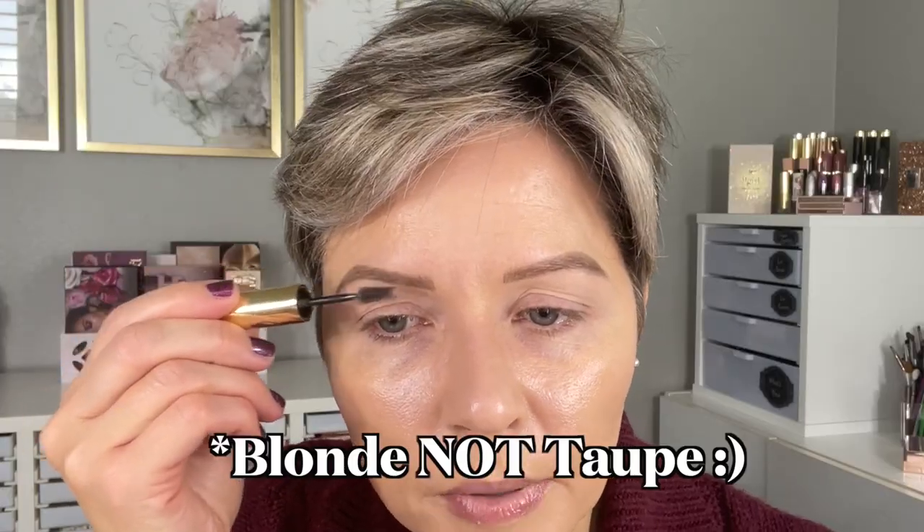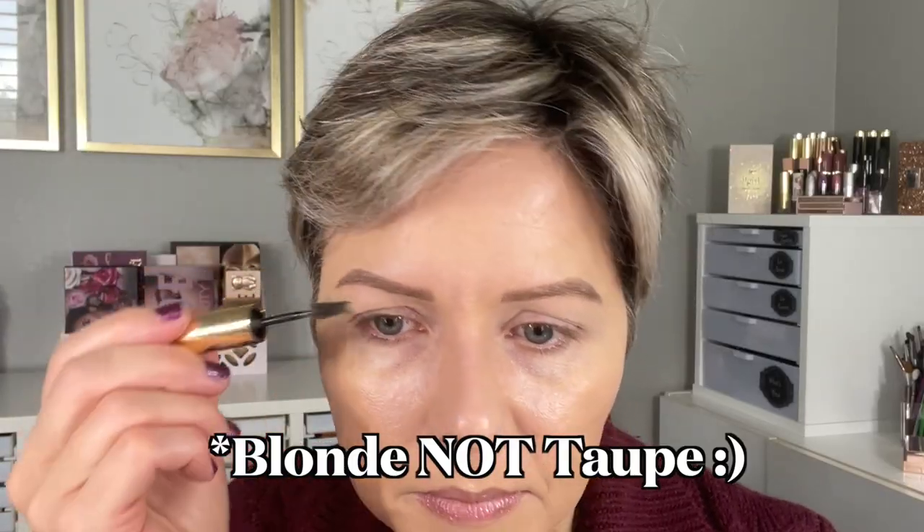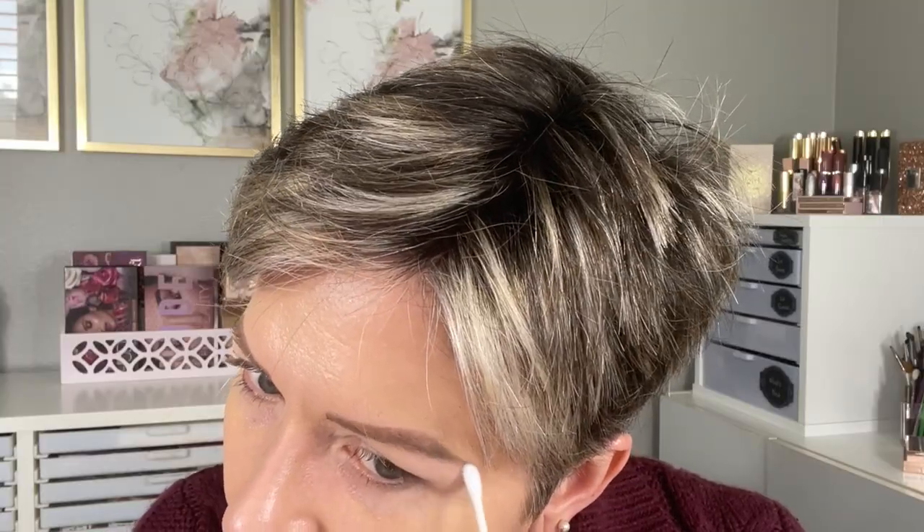We're already helping to shorten the distance here. Now I'm going to add a little bit of brow gel — this is the Merit brow gel in Taupe. I comb up those brow hairs to keep everything in place and looking lifted, especially at the tail of the brow. I clean up any excess with a Q-tip. We're looking a little better already.